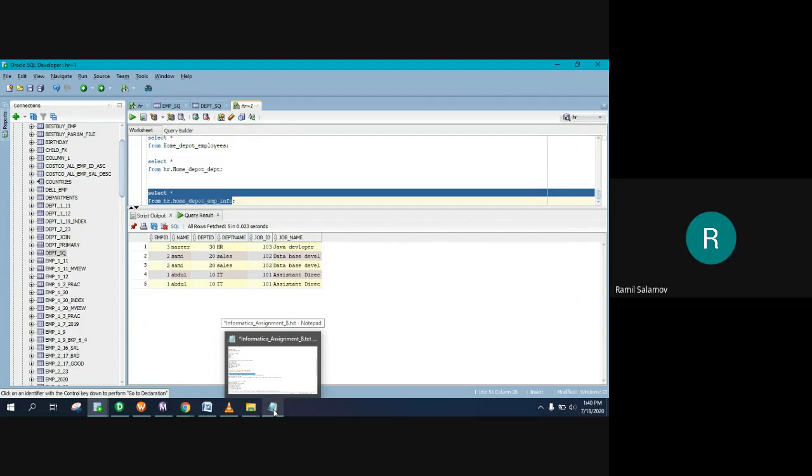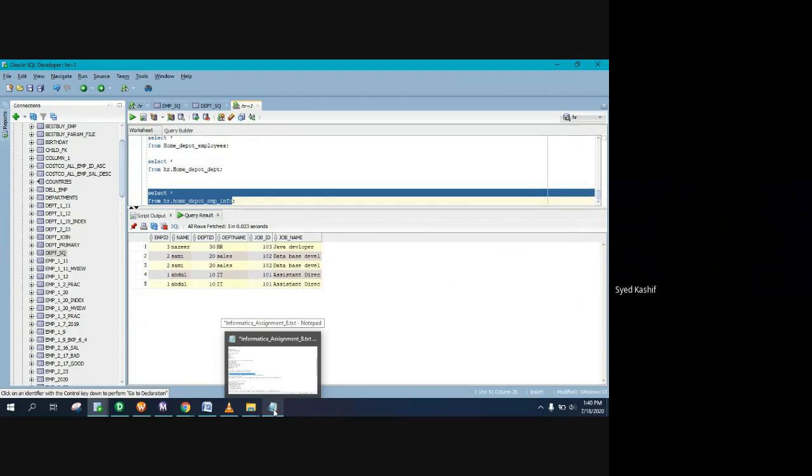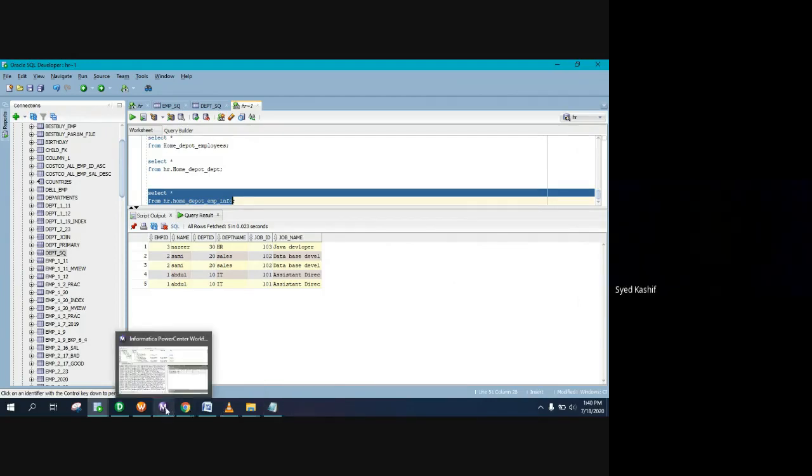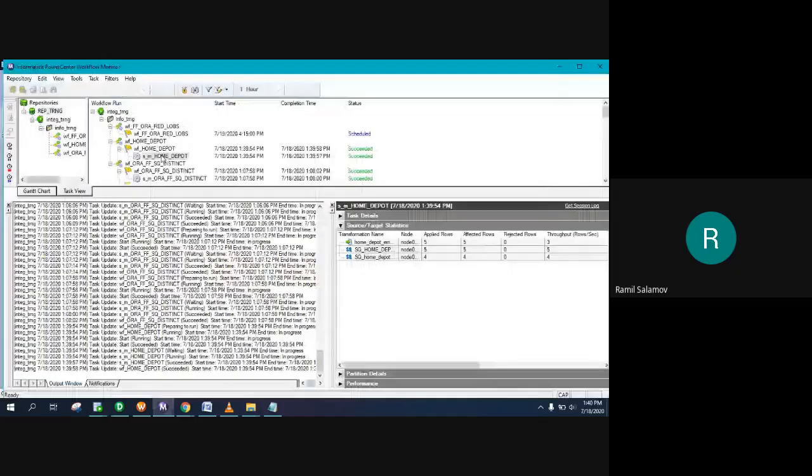First run the workflow. I run the workflow. This is the table.